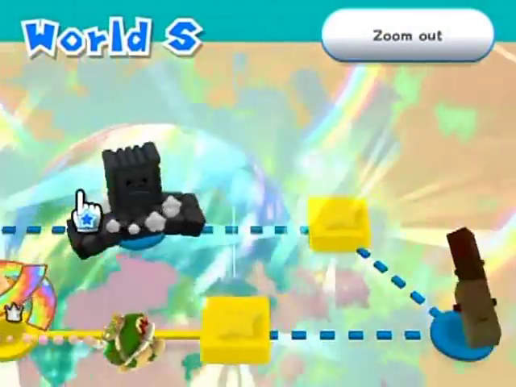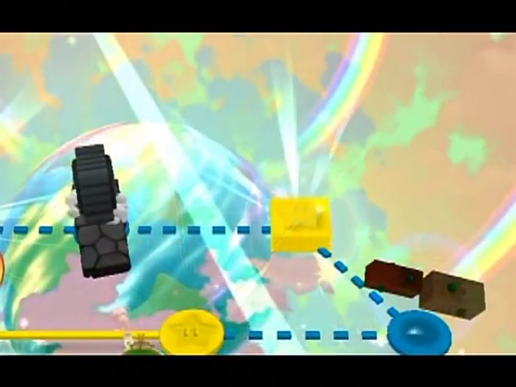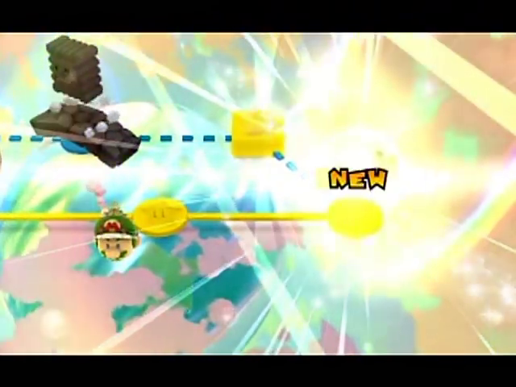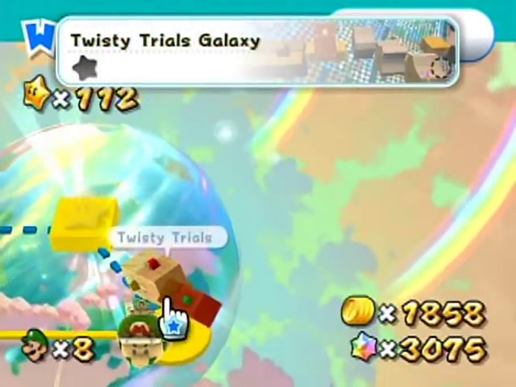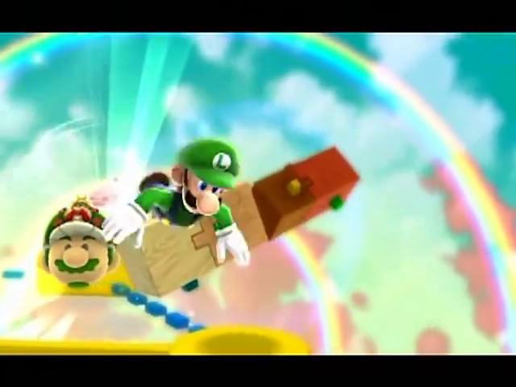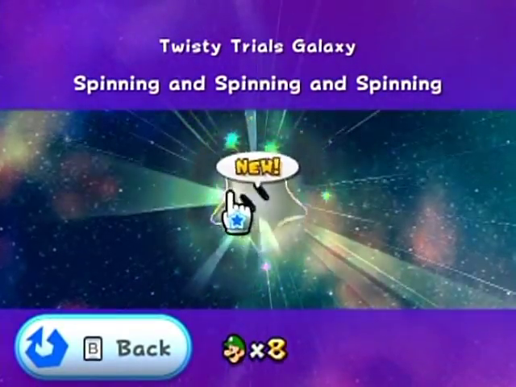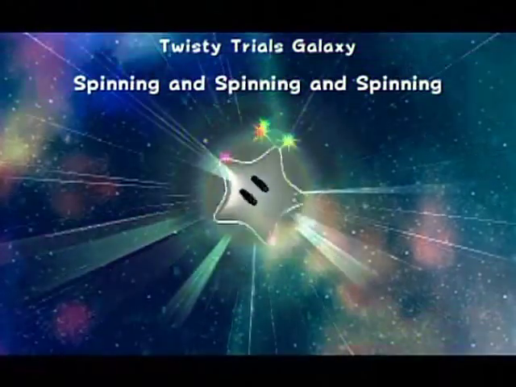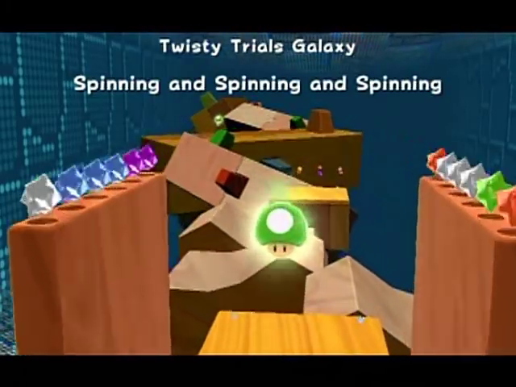Let's go! Clear, clear, clear, clear, open sesame! And we've got another Redux Galaxy. Look, remember these blocks? Remember these from Super Mario Sunshine? Twisty Trials Galaxy. I think these are from the Secret of Ricco Tarbor, but spinning and spinning and spinning! At least I think they are, because based on the block formations, it's these things.